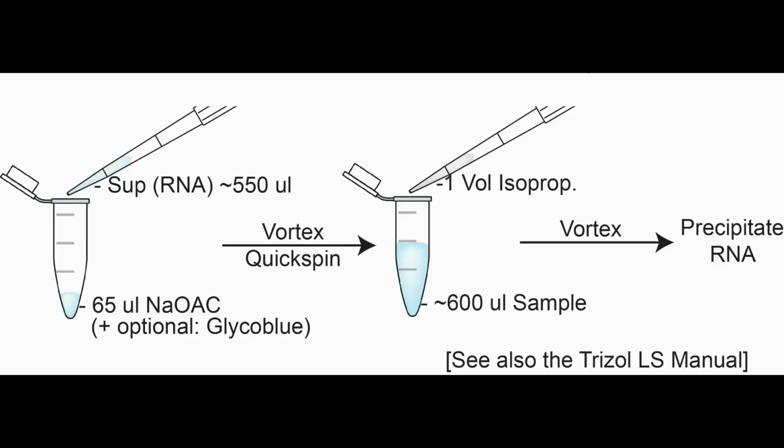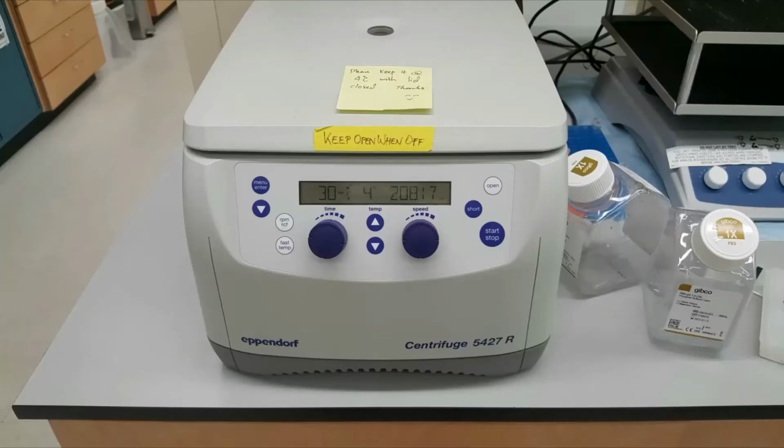It is important to first mix the RNA with the salt, then quick spin before adding the isopropanol. Once the isopropanol is added, mix the samples well and incubate for at least 20 minutes on ice. You can also incubate these samples at -20 overnight, but do not incubate them at -80.